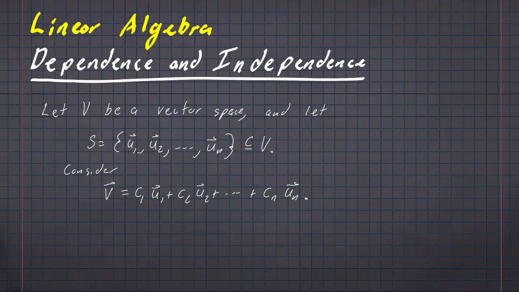And then we want to take a linear combination of the vectors in S. So c1u1, c2u2, all the way through to cnun. We'll call this thing v for shorthand. And because V is a vector space, it's closed under linear combinations. So I know that vector v is an element of vector space, capital V.